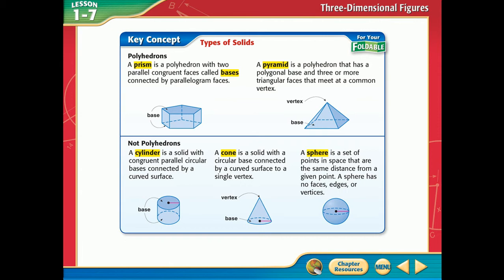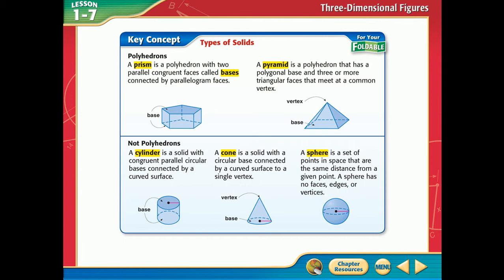Do you hear what I just said? With all flat surfaces. This is a polyhedron. It's not defined on this page right here, but it's on page 67 in the book. The polyhedron is a solid with flat surfaces, and it encloses a single region of space, which means there are no gaps or anything like that, okay?